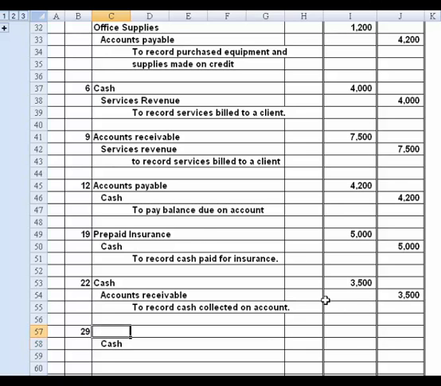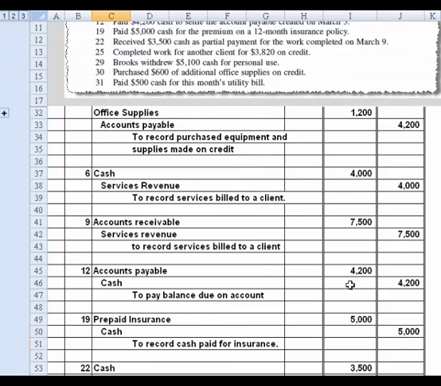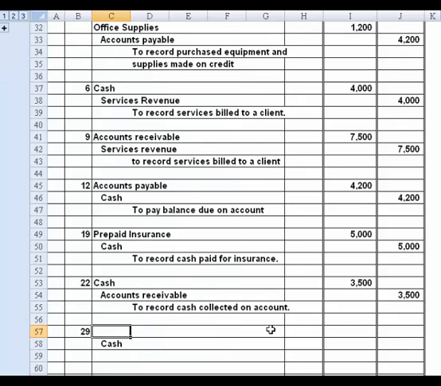And the dollar amount of that cash on the 29th was, what was the number amount? 5,100. Okay, so $5,100. This time I'll just type it in. And we would typically use an account that's called the owner's name in a withdrawal account. So we would say D. Brooks withdrawals. And that's considered his withdrawals account, which is a contra owner's equity account, because it normally has a debit balance, where the rest of owner's equity has a credit balance.